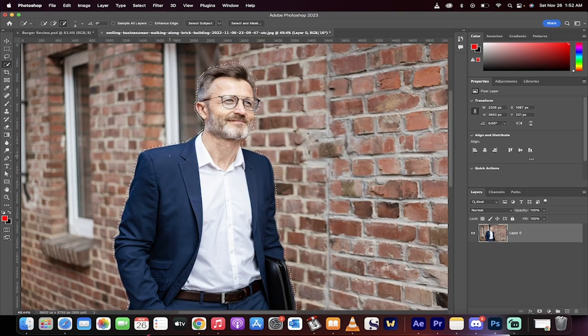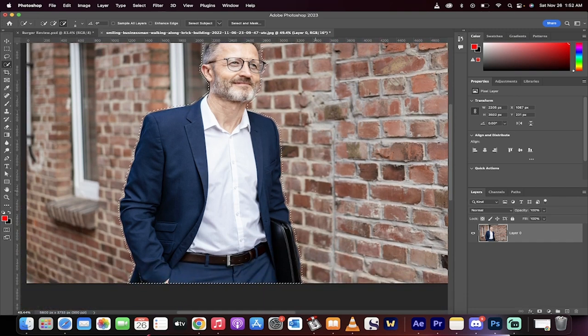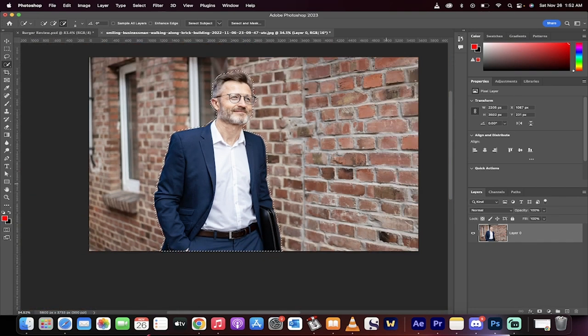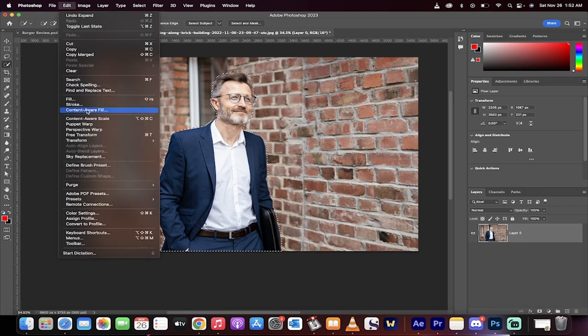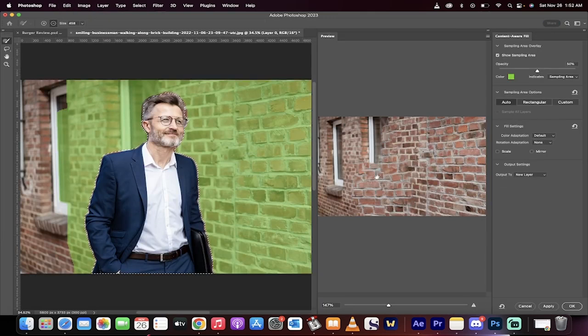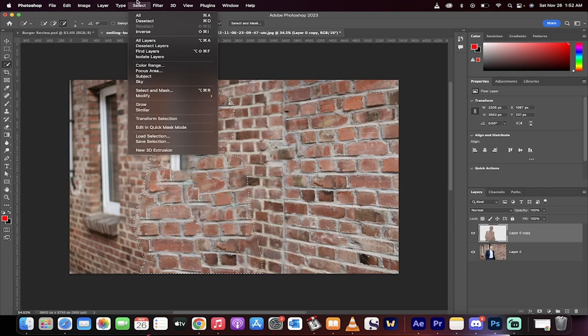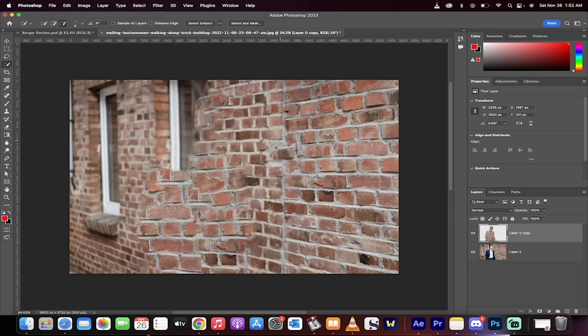Basically what's happening is we want to replace all the parts of him, and we want to take him out and fill it in with the background brick wall. So we've got him selected. Now we're going to go up to Edit, Content-Aware Fill. When we do that, we pull him right out. You see what's happened there? It gives you a preview. Click OK. He's out. So now we're just going to go to Select, Deselect, and this is the image we want.